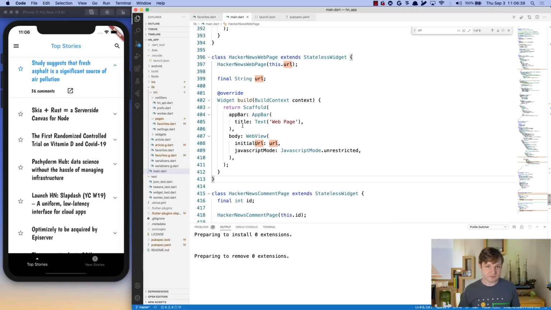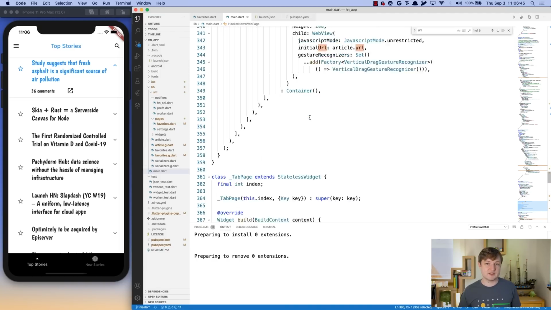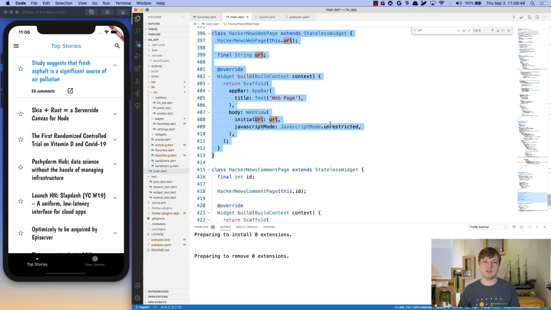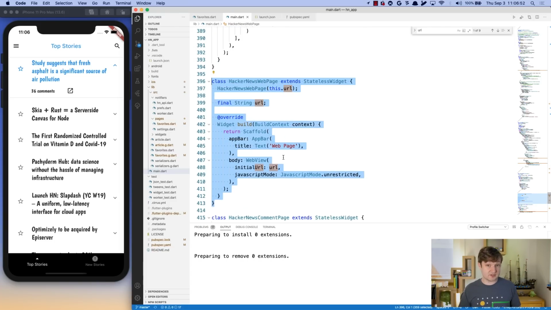Okay. So I would like to just take this thing. And what I don't want to do here, so that I've got this widget, I don't want to rewrite the widget. What I would really like to do is just use this widget without any other changes.